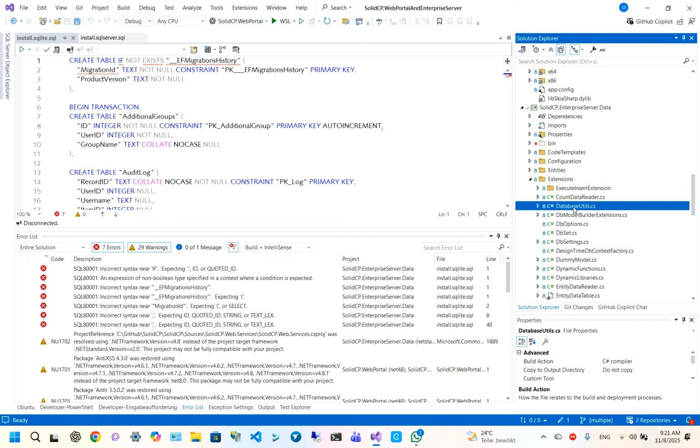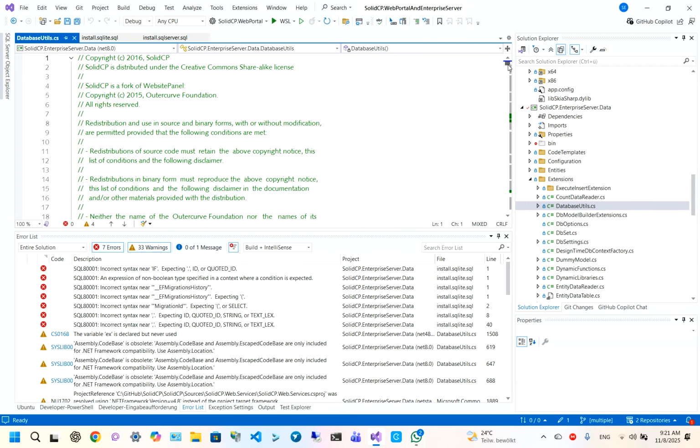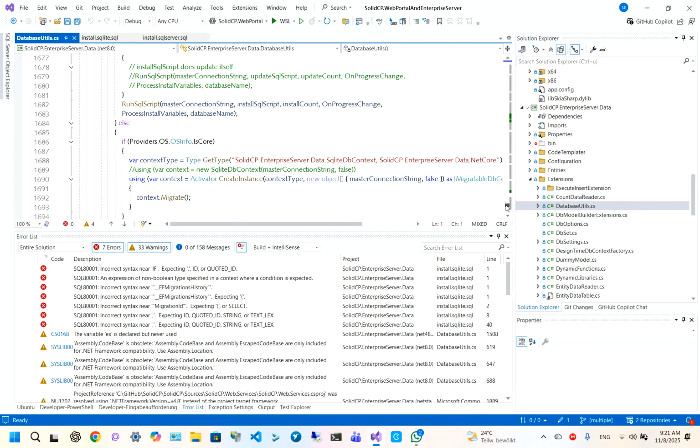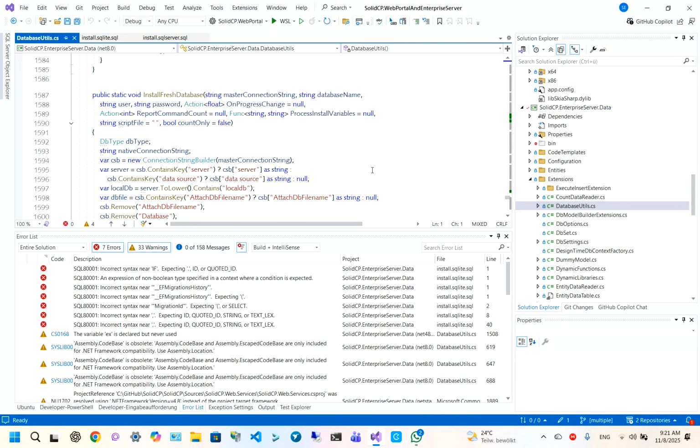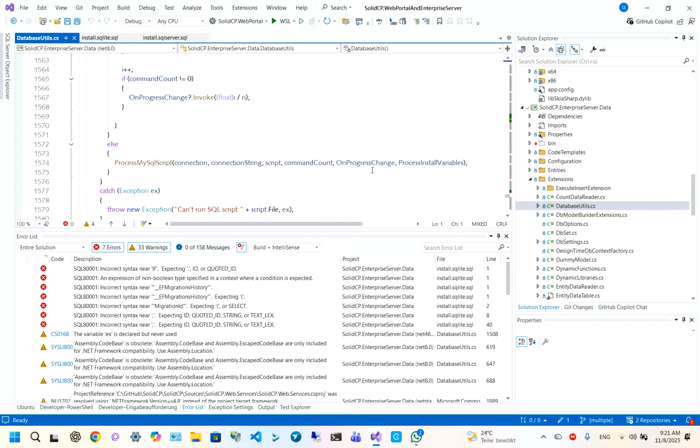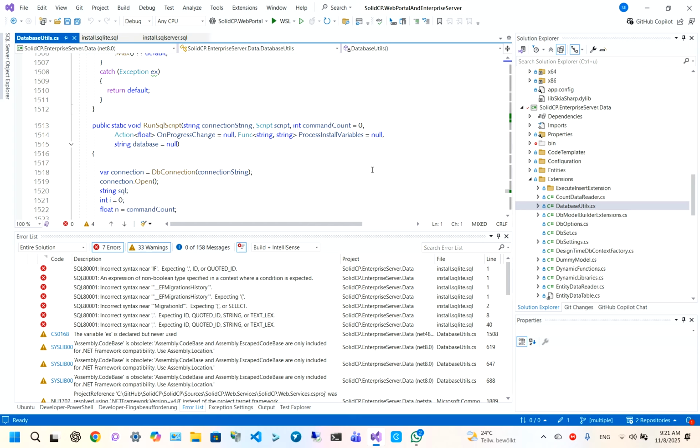These are methods meant for the installer. And here, if you want to upgrade the database, you have to call this method update database.